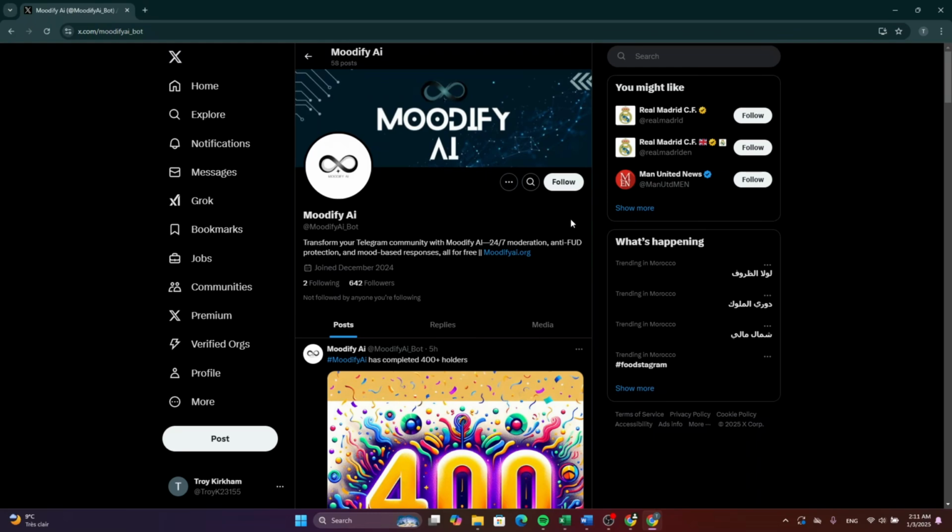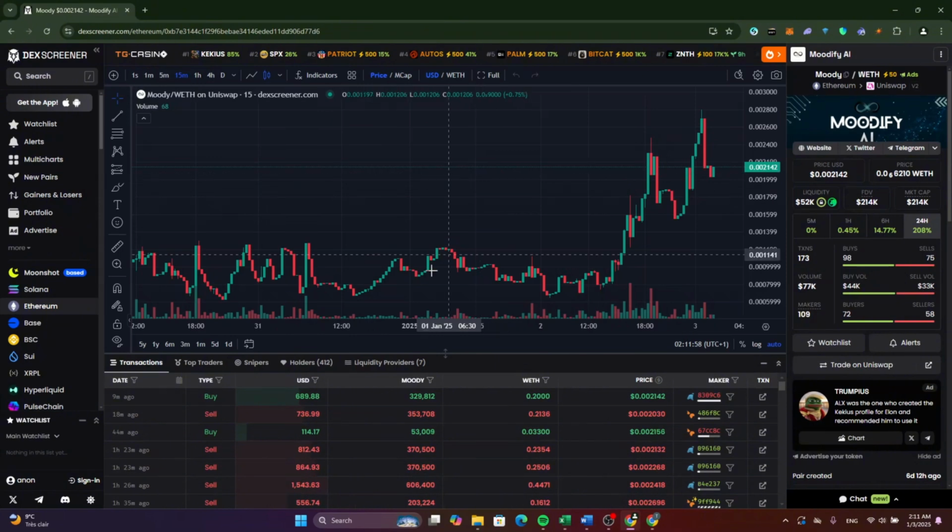Now before going and buying this token, make sure to check the Rex account and keep following the updates about this token. The place to buy this token is available on the screen, as you can see. If you don't have an account on it, just go and create one. Now, as you can see, their liquidity is 98% locked. That means your investment is in a safe place.